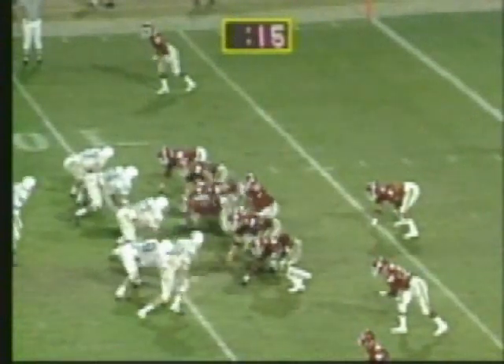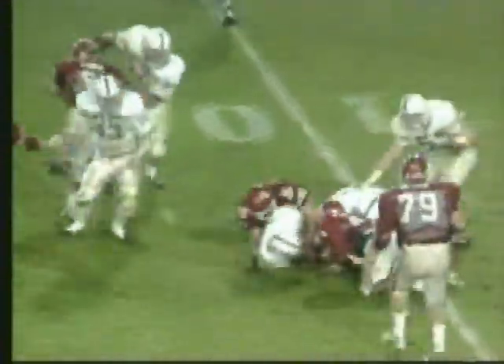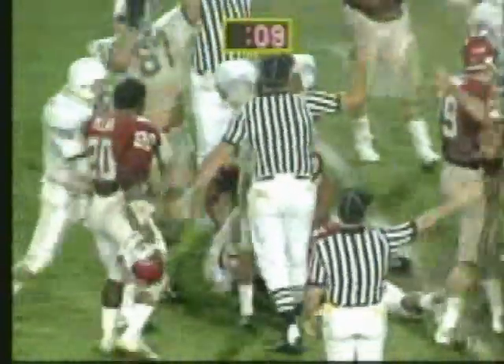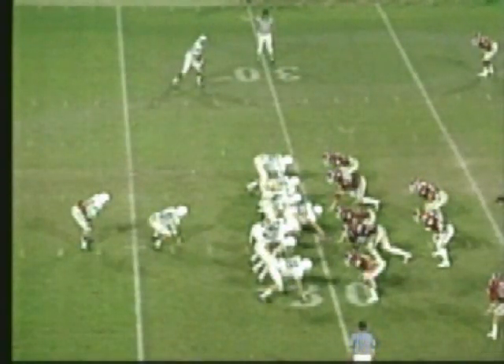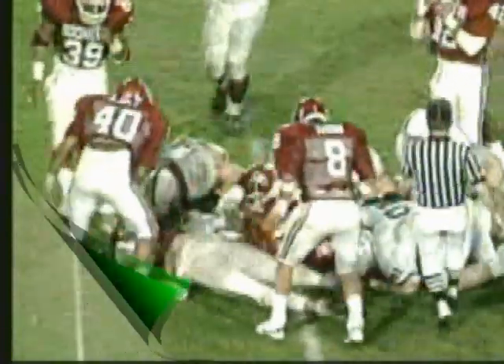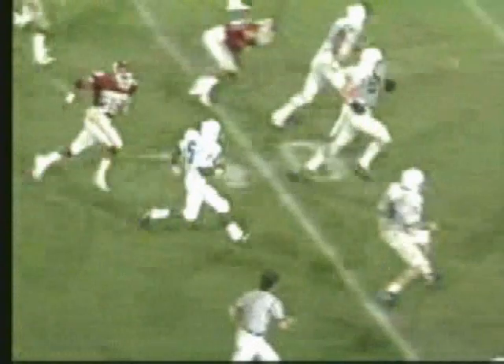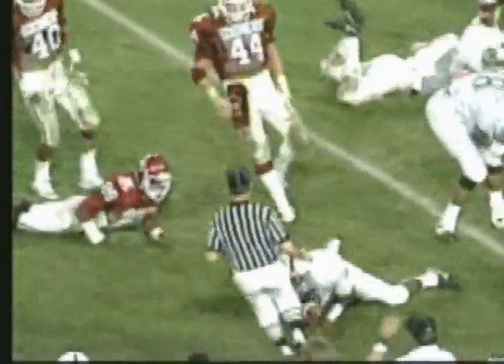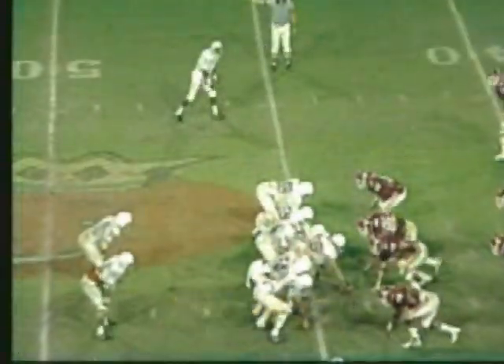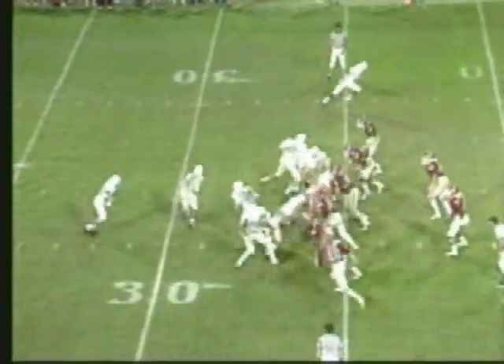If he should decide to change quarterbacks, it's unlikely until late in the game — but the backup is Matt Kisner. Oklahoma gives up the ball with nine seconds to go in the first half. Michael Timpson, a sprinter from Miami, crosses midfield and gets down to the 40. Good recovery by Schaefer, and a strike for a first down — an 11-play Penn State drive.